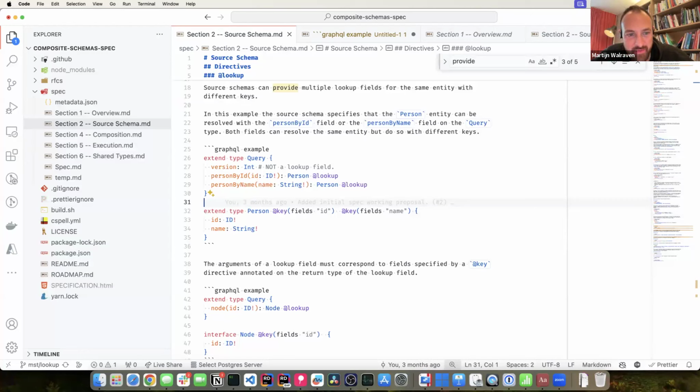I think it is enforced by default, because if you have on query a field with the same name, it must have the same structure. Oh yeah, no, that is enforced. But if one is called person by ID and the other one is called person, with just an ID argument, in this case if they're both lookup fields, we actually want to enforce that you pick one name.